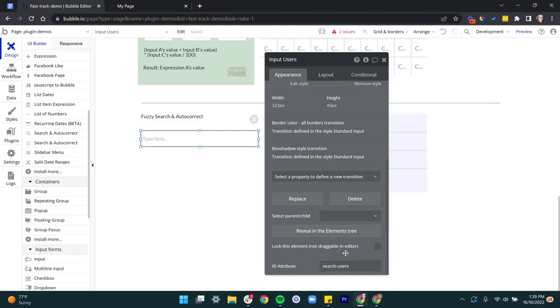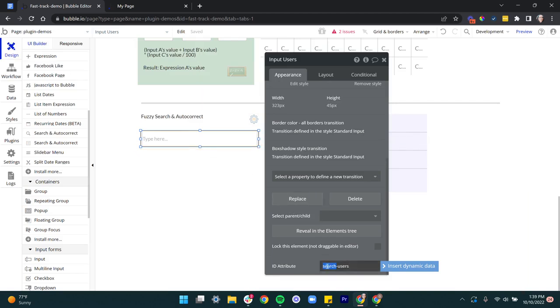Now, another tip that I want to give you is with search ID specifically, try not to give the ID attribute just the name of search, because search is a very common ID for elements across the web that browsers might actually pick up on and start to autofill with extensions or auto-populate with previous search results, or even things like autofill with addresses, phone numbers, names, all of the common stuff that people tend to search through in forms across the web.